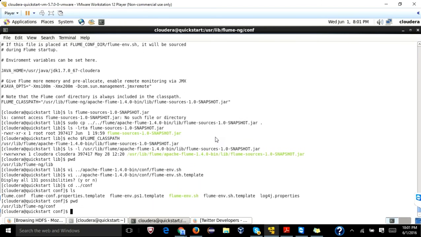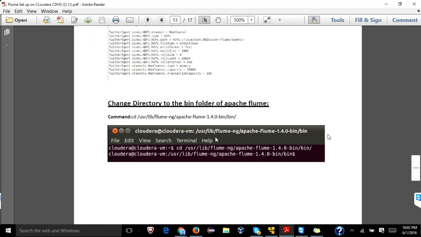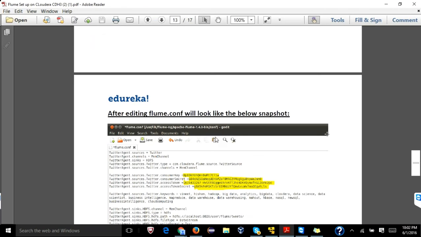So this is not the place, right? We have to copy. No. The class path is already there. Note that the Flume config directory is always included. We changed this one. There are two conf directories, one at this level and one inside the Apache conf. I think the one inside the Apache Flume is the original one. In the document, which directory is it referring to? Can you please see? Okay, it is Apache. Yeah, I see that. Oh, so yeah. Go back.